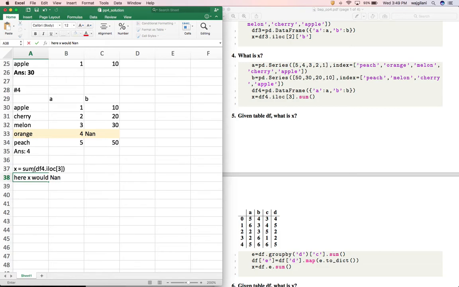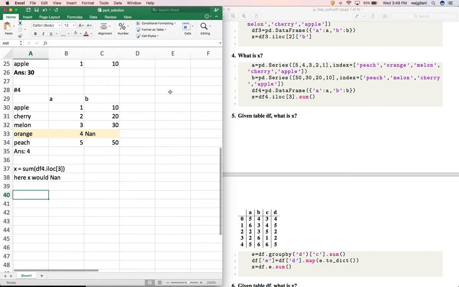It would be NaN or null. Because the outer sum function, this is the default sum function from Python, right? If there's just one NaN, it'll make everything NaN. Whereas the inner sum from Pandas and NumPy, the dot sum, ignores any NaNs. So just remember those two differences between the outer sum and the dot sum.